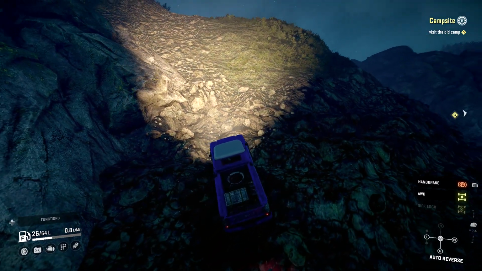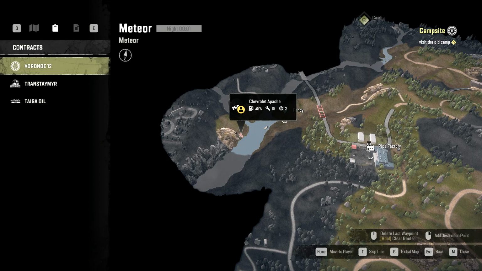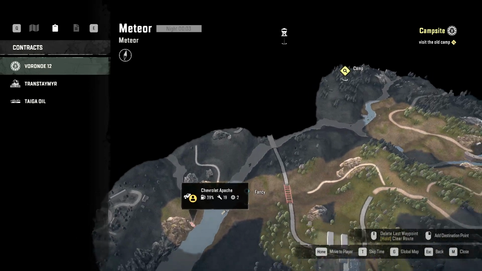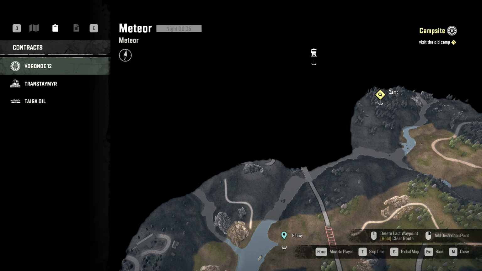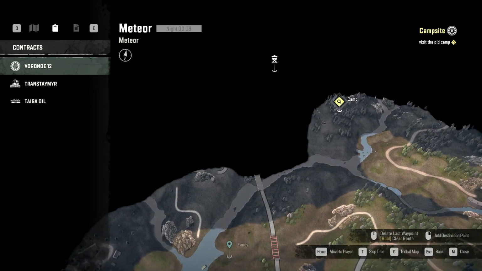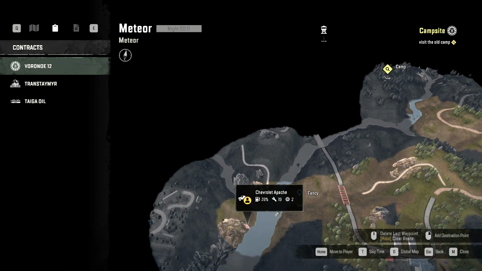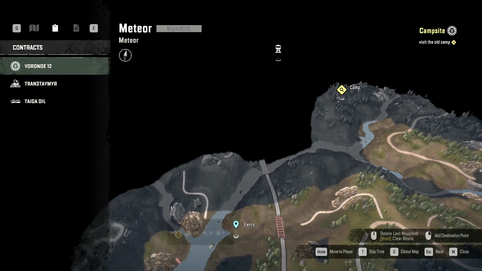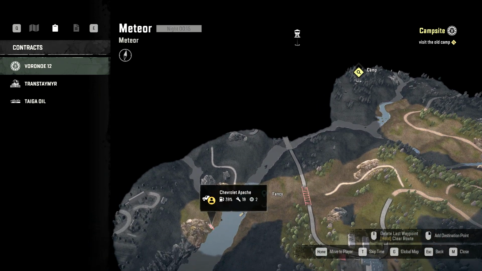On the wrong side of the river down there to go hit camp. See, you're supposed to come out right there. I think if I can get to the top of the hill, up in here is another bridge.